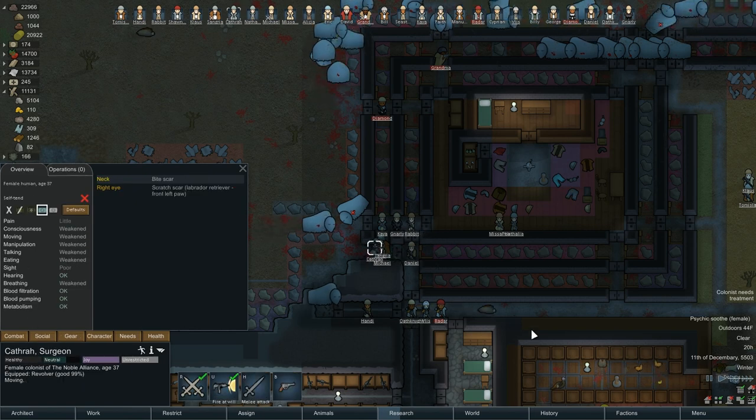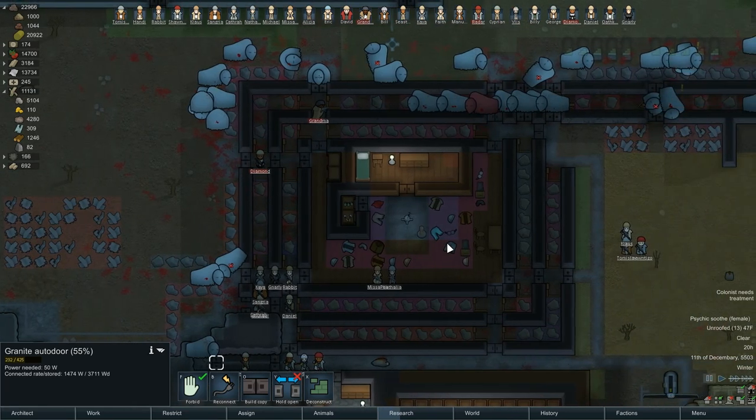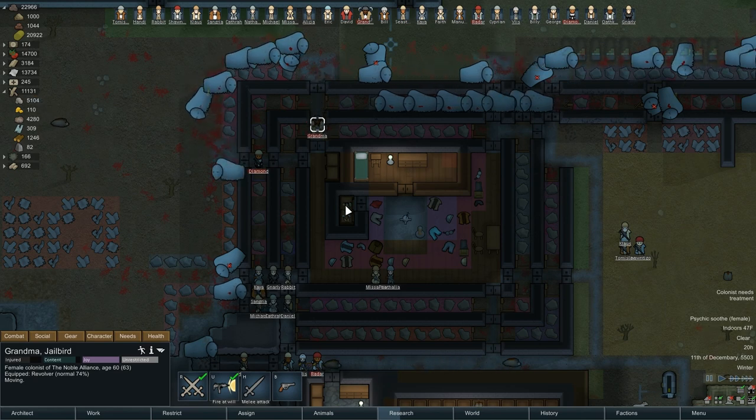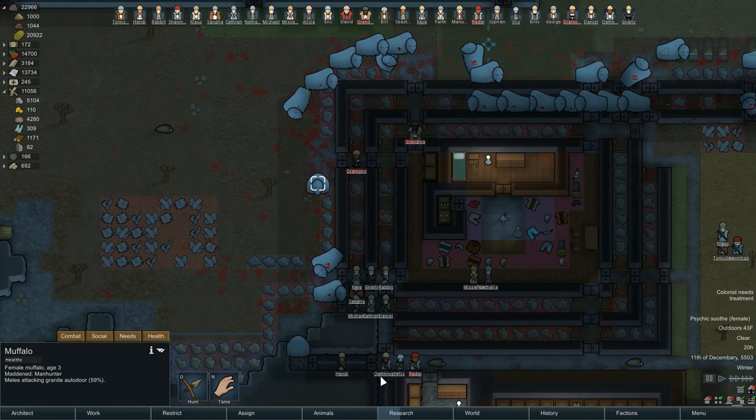Kill Cathra. Go. And you are 55% left. I need you to go up there. All right, but we're moving again. All right, Grandma, thanks. That was what I needed you to do. Pop back down. Go. All right, you are after auto door. You really want these auto doors. Guys, just go. Go back. Go. You are wandering. Okay.